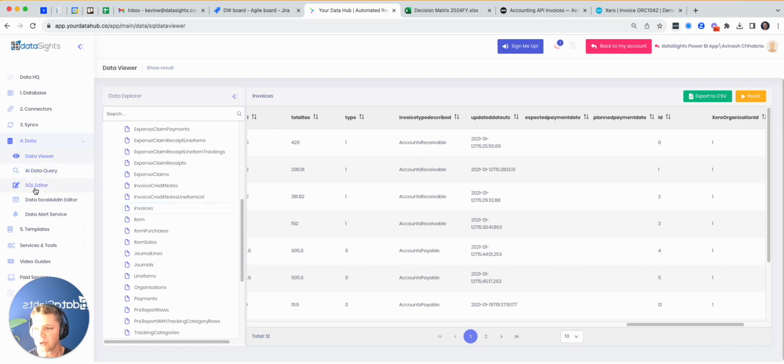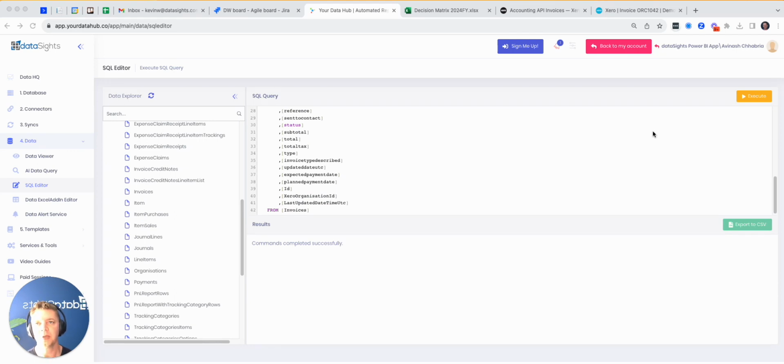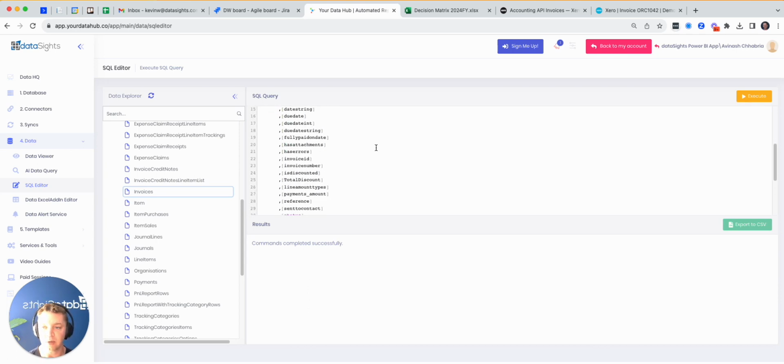So what we're going to do, you could be using any SQL editor that you wanted. You could be using any SQL client, they call it, if you're a technical geek person. There are free ones, SQL Server Management Studio, Visual Studio Code, there's ones for Mac. It doesn't really matter. Here we're inside our platform, but the concepts are exactly the same across all of them, because again, it's been around for 50 years, so we're not exactly on the cutting edge of technology here. We're just doing the basics well and properly.